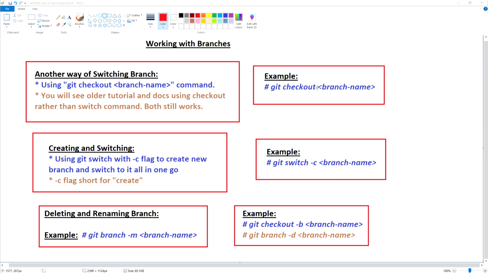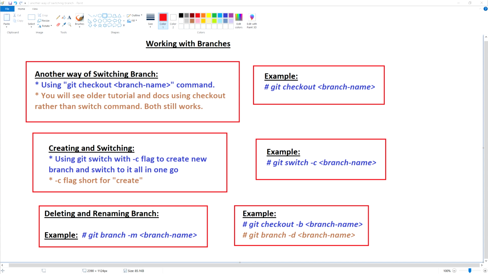In the previous video, we saw how to switch to a different branch using the switch command, which is the newer command, and the older command git checkout is still working. If you look into older tutorials or docs, you can see they are still using the checkout command rather than the switch command.